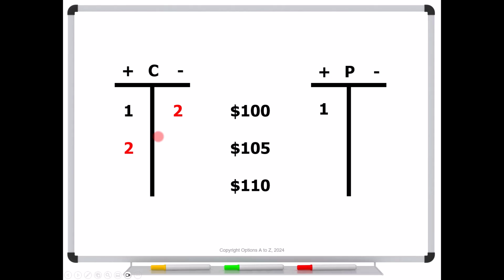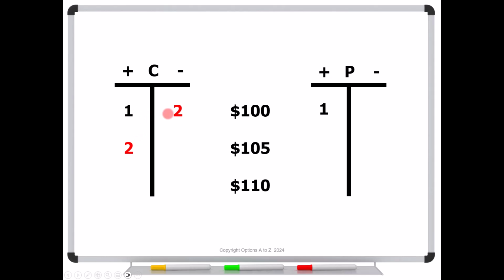spread. And again, it's a credit spread because we are selling the lower strike call. Remember that lower strikes have to be worth more money because they're giving you the right to pay less for the shares. So they will trade for a higher price in the market. So we're selling the lower strike and buying the higher strike in equal quantities. So it's going to be a credit spread.